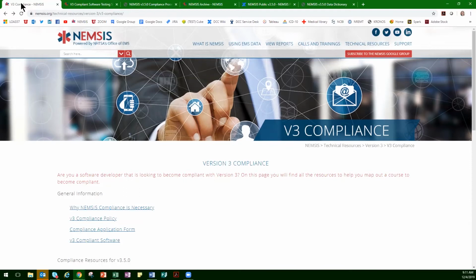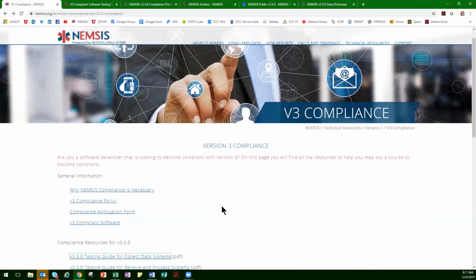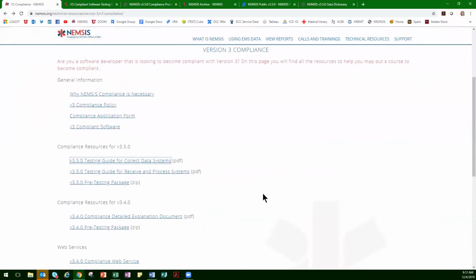There are some things that are tested in 3.5 that are not tested in 3.4, new requirements, but we'll use the same overall process and steps for the testing in both versions. There have been some changes to the process, and so we're going to want to walk through those a little bit with you today. I think they've all been discussed in advance, but we want to show you how they came out in the final documentation. So Julianne, if you could scroll just a little bit, we'll see a list of compliance resources for 3.5.0.